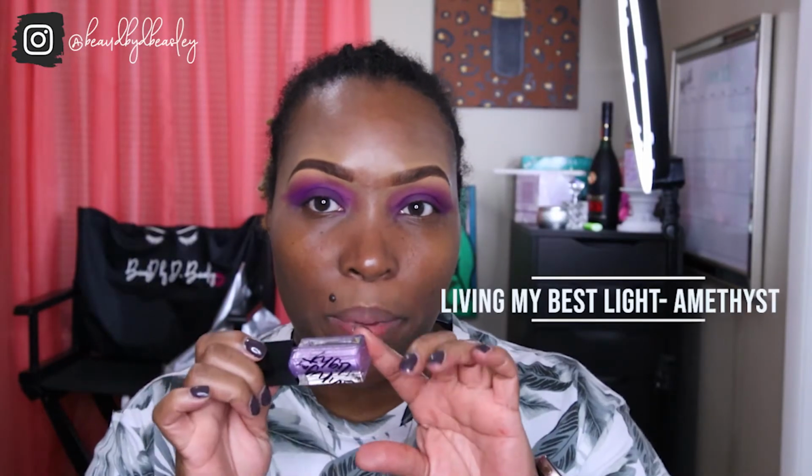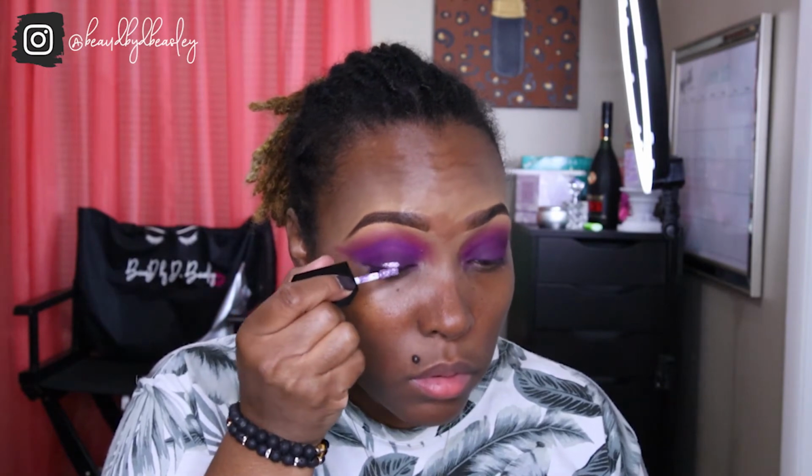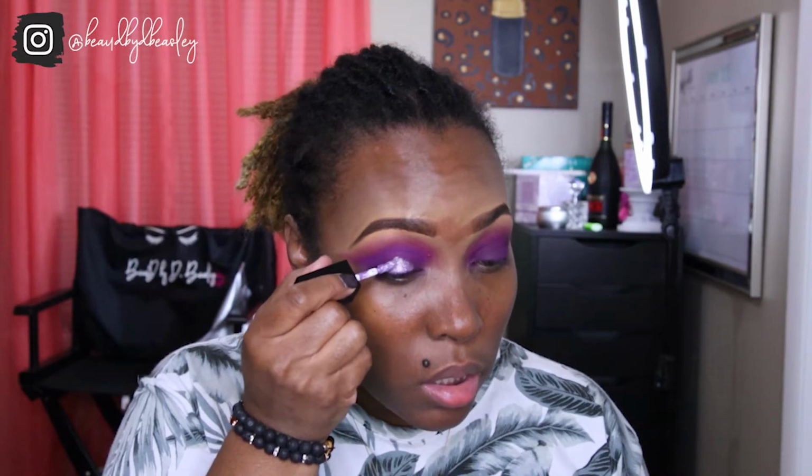Okay, so I went ahead and did the other eye. I'm going to go ahead and put the topper on. This is the Living My Best Light in the shade Amethyst. Again, these are from Beauty Bay. I think they're like a UK brand because they do have their own stuff. These are just like the Stila liquid eyeshadows.